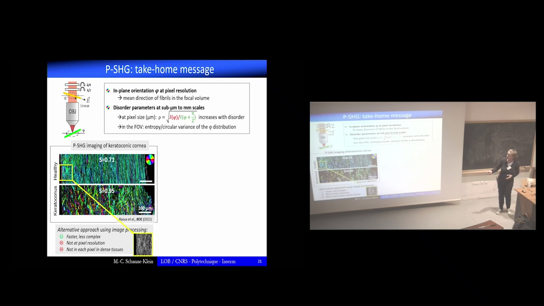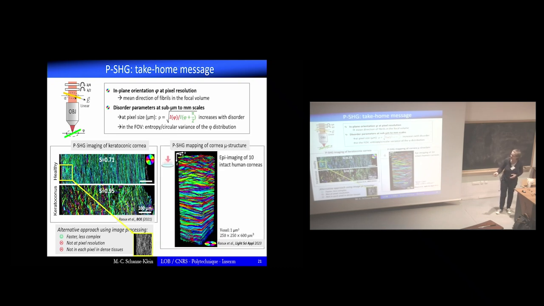So we have done it also in 3D. So here it's a full cornea. So it's half a millimeter thick. And you see the different lamellae with different orientation, and you see it's not the ideal case of only two directions, it's much more complicated, and that's the main purpose of this work, is really to look at the very detailed structure of the collagen in cornea.